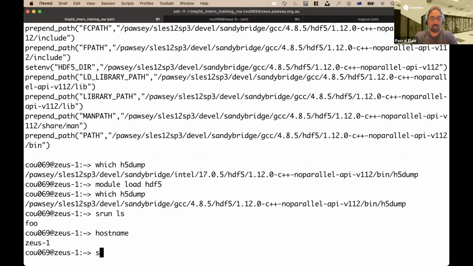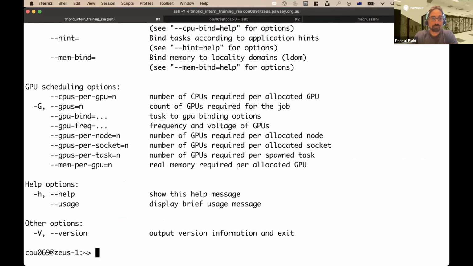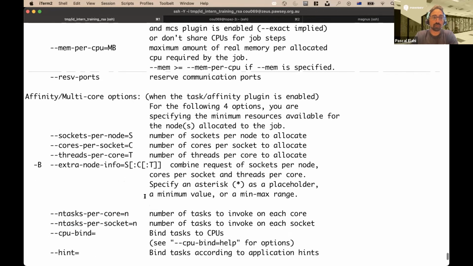So we can do this, Zeus1, srun. Now this depends on where this is running. So suddenly you see there's a change. Hostname running on login gave me back Zeus1, srun hostname gave me back a different hostname because it essentially got put on a compute node and run there. I can actually provide arguments to srun to put in lots of requests for resources.